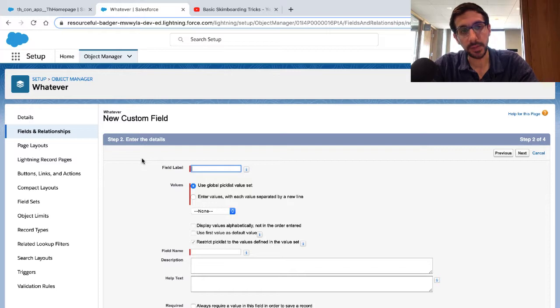So what do I want to name this field label? It's just summer activities. Why can't I name it the same thing? I'm going to be using this. Okay.